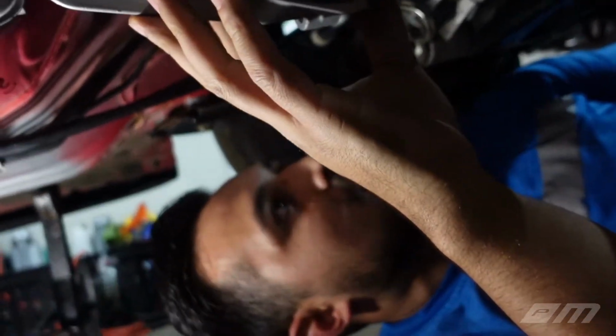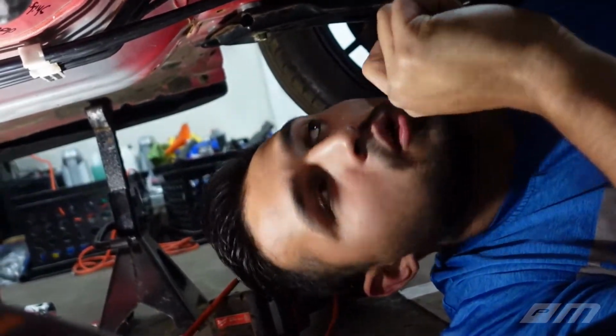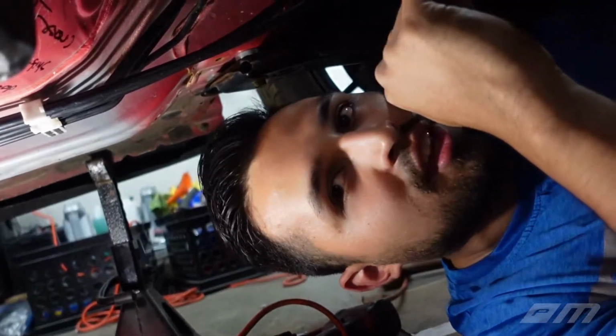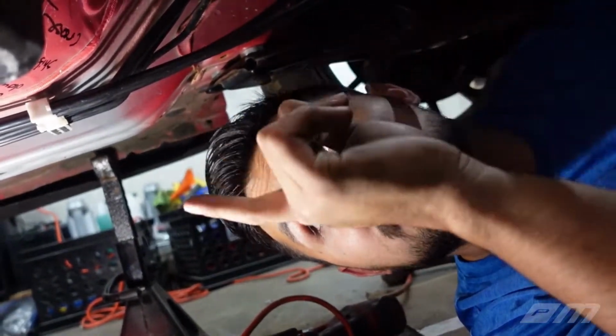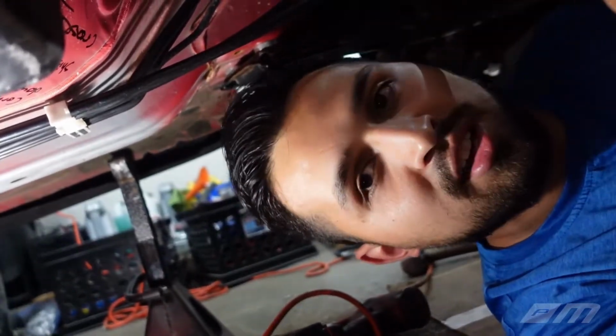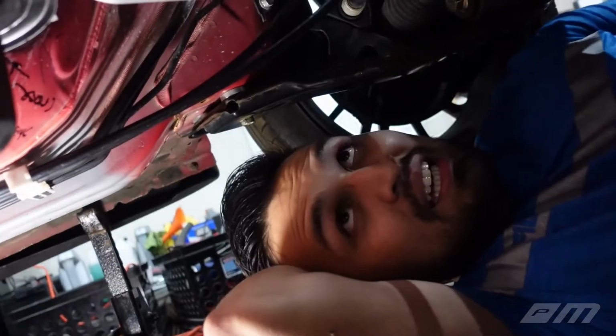So what we are gonna do now is we're gonna go ahead and maybe shim it on all the way and see where this thing is gonna sit, because it's gonna bring the engine back, I think, a little bit, because that engine mount, like I said, Justin, when we put that on yesterday, it still has to come down, like the tail end, it has to come down like half an inch. Yeah, it's like an inch, actually.